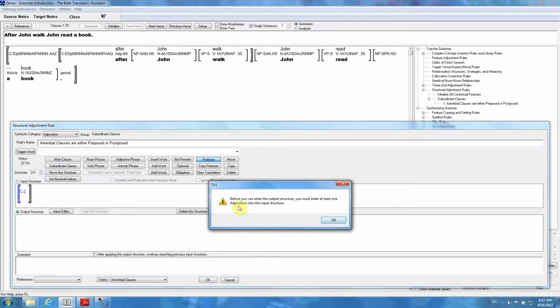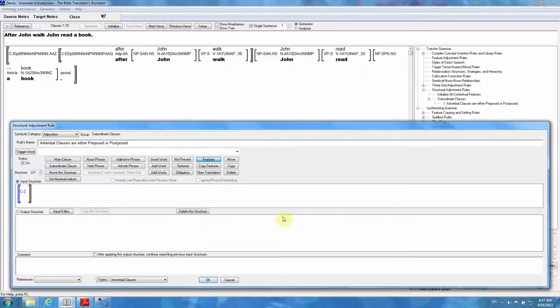Okay, we're shown a warning message. Before you can enter the output structure, you must enter at least one add position into the input structure. We've said that this rule is an add position, so that means every input structure needs to include an add position. It won't let us build the output structure until we include an add position, but in this case we don't want to include an add position, so we're going to change the rule syntactic category to clause.